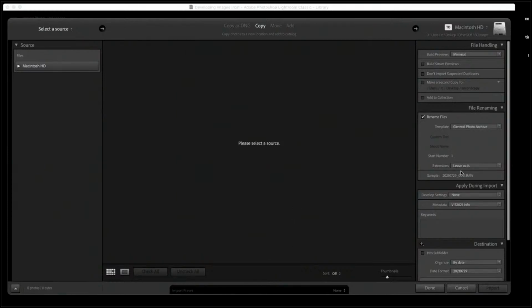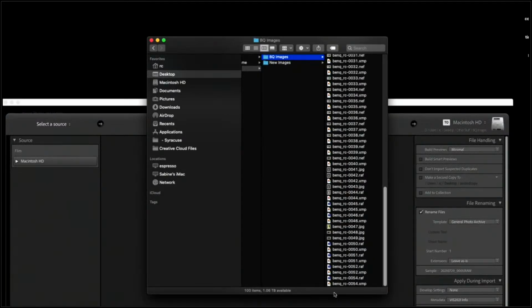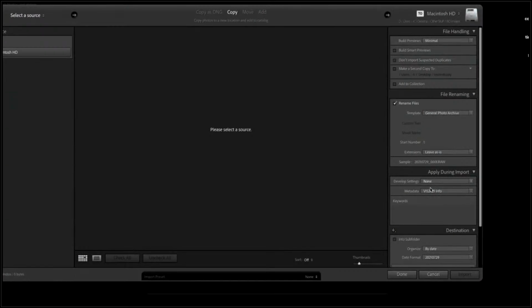But notice that inside of here, you still have the ability to change the start number. So I would take a look at this. I would know that in the series, the last image that I have is 54. So if I were importing inside of here, I would have this start number be 55. And then that would allow you to continue and keep the sequence of what you're working on.